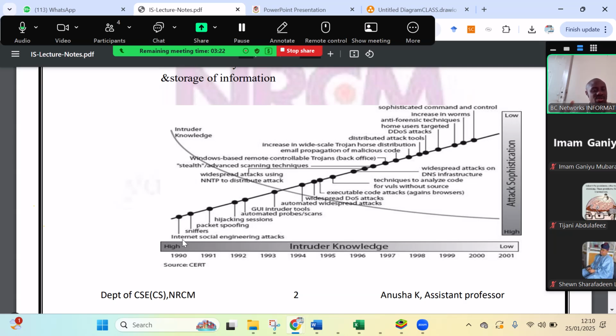Then we have social engineering. And what are the common social engineering attacks then? We have malware, worms, and viruses. Isn't that so? As the years progress to maybe 1994 or 1996, we have increasing attacks, which involve sniffer attacks, packet spoofing, and session hacking. And let's quickly look at these three forms of attack. Sniffers involve the means of exploiting weaknesses, trying to sniff to exploit any weaknesses in the network systems.